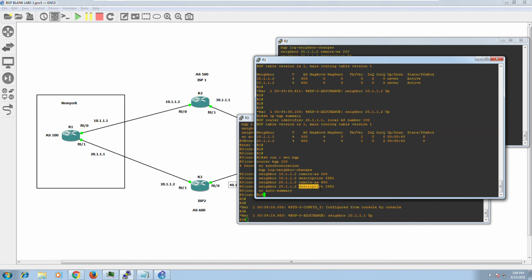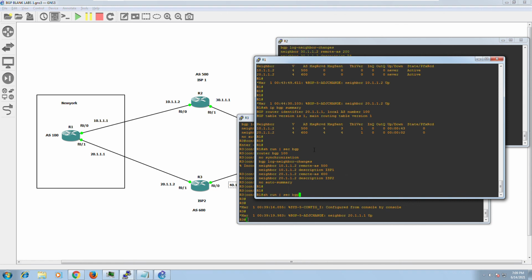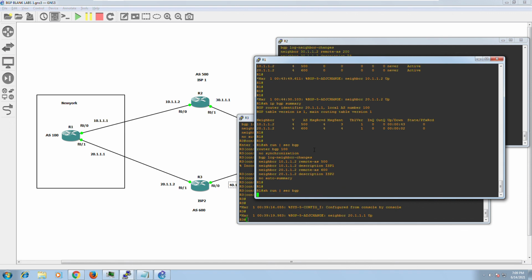Because I'm putting in this description, I was expecting it to show which neighbor the BGP peer belongs to. But in the latest code I have seen it; this code is not showing that. As you all know, this is GNS3, my bad. It shows BGP. So the BGP is up.